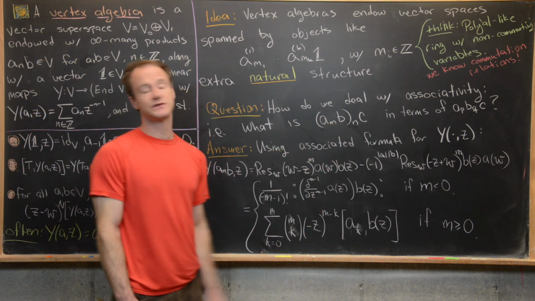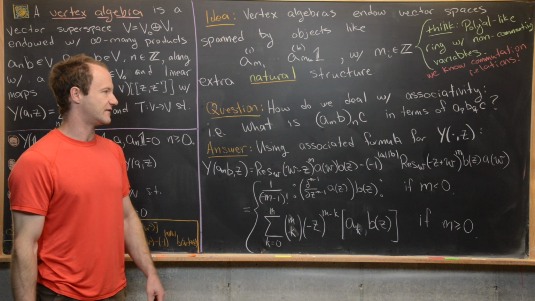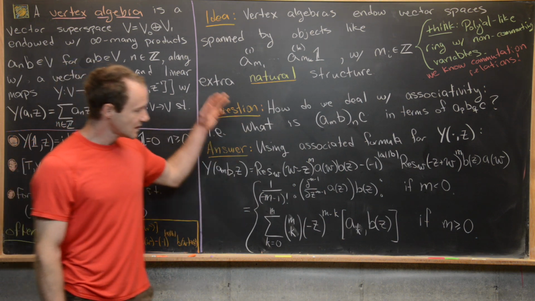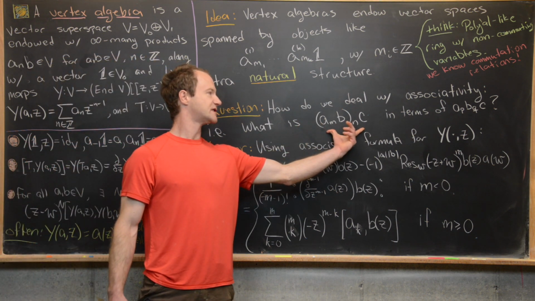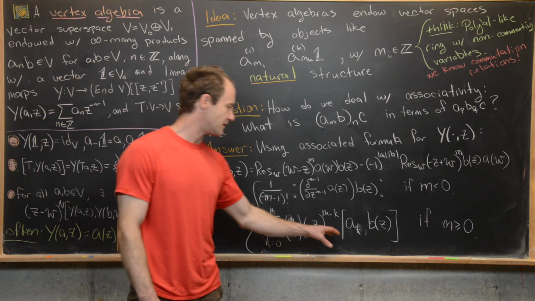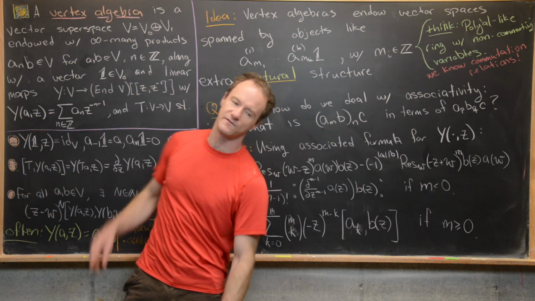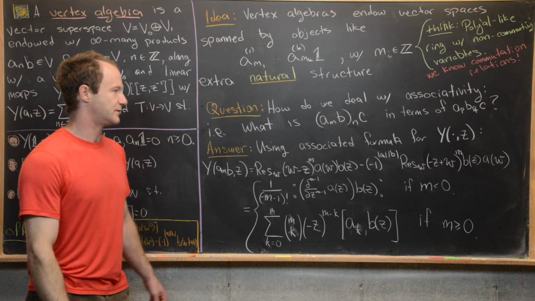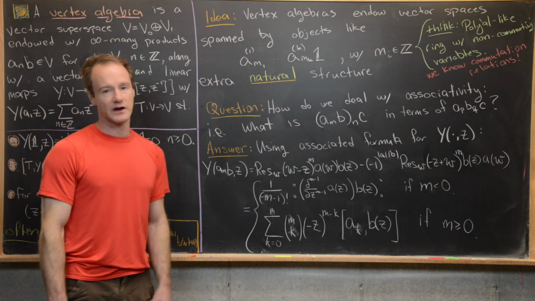So we don't know associativity relations just yet because those are not baked into the classical definition of the spaces that we are endowing the vertex algebra structure on. But we do know commutation relations. So essentially what we're doing is we're taking this new type of object and writing it in terms of these old types of objects. And I want to point out that if A and B are homogeneous, in other words, they're either in V0 or V1, then that's defined like this thing over here. But if they're not, then we can split it up using linearity. Okay, great. So now I'm going to go ahead and get rid of this.